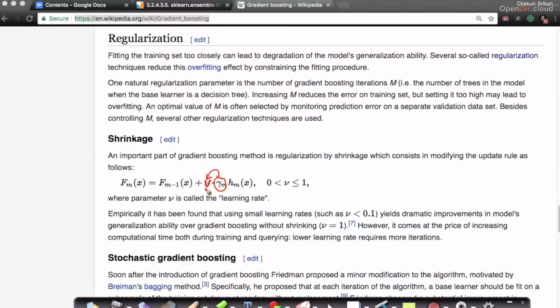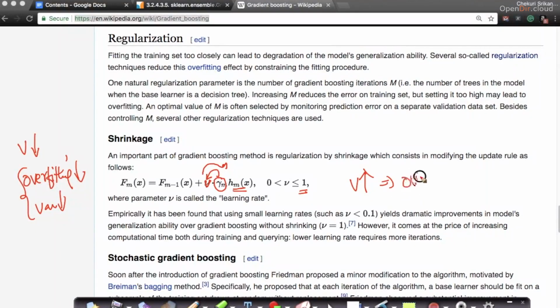If v is very small, what I'm saying literally is that I'm going to give less weightage to this model. So as v reduces, your chances of overfitting reduce, or in other words, your variance also reduces. If v is large, of course v can at most be 1, as v increases, your chances of overfitting or variance also increase.